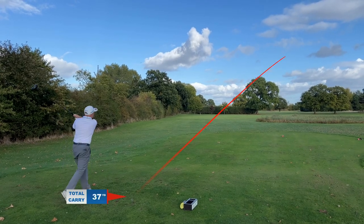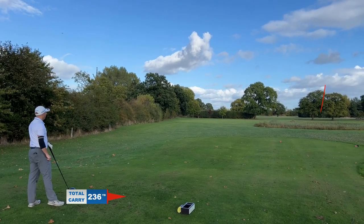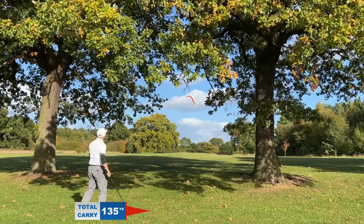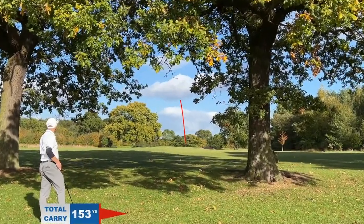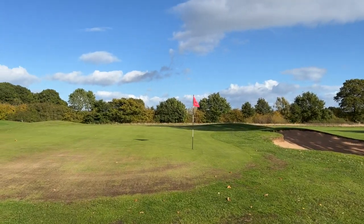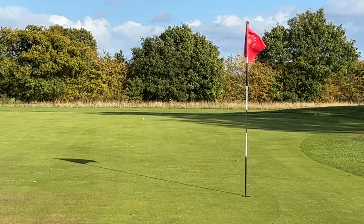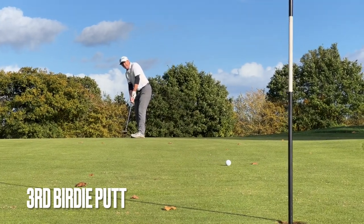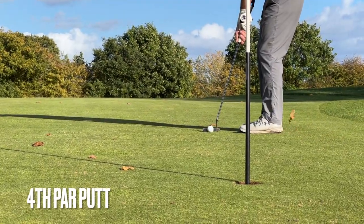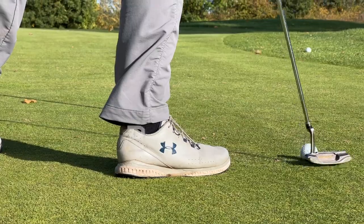Hole 17 is actually one of my favourite holes on this course. You have to go over a beautiful pond and avoid the three oak trees in the middle of the fairway. I find a little gap between two of them, hitting a little punch-down hybrid that goes really well. I zoomed in because I thought it was going to go in the hole, but it rolled just past by about 10-15 feet. The birdie putt is left terribly short, the par putt just misses, and we tap in for bogey.